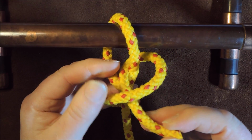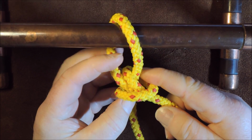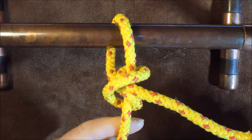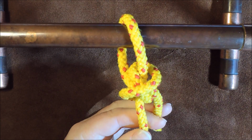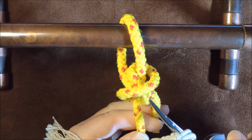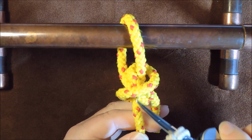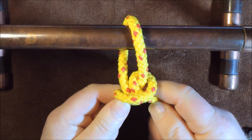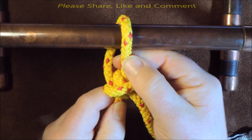I'm going to bring it up through that loop there. And you can see here, I won't do it too tightly at the moment, but for those of you that know the clove hitch, you can see now that the clove hitch itself has formed itself around the standing end of my cordage. And all I need to do now is just pull that up a little bit tighter.